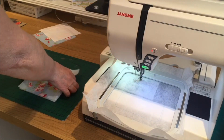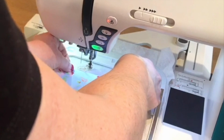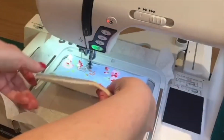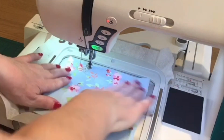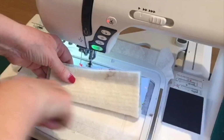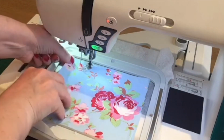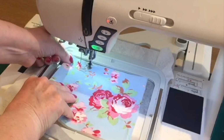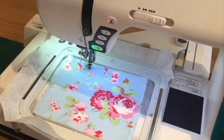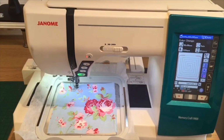So it tells you to put this now over this stitched placement line. So I'm going to slide it under the foot. I'm just going to lift the foot up a little bit more. And I just need to make sure that this fabric now goes over the edge of this stitch line all the way round. I think it can just come this way a little bit more. So I'm going to put the foot down, bring you back, and press start.